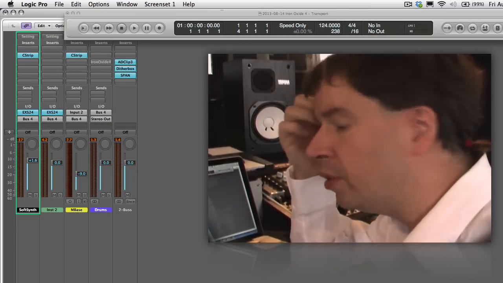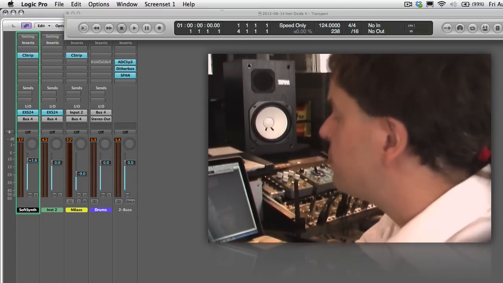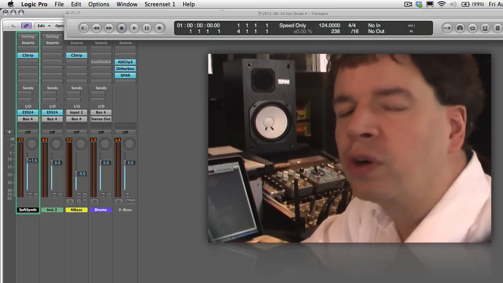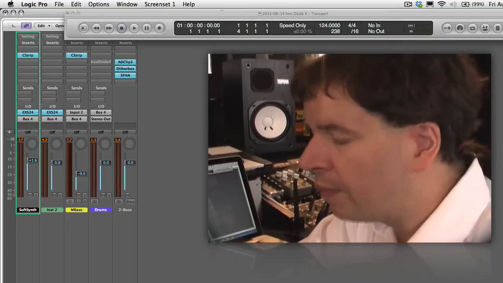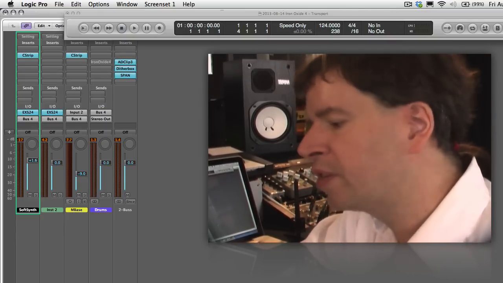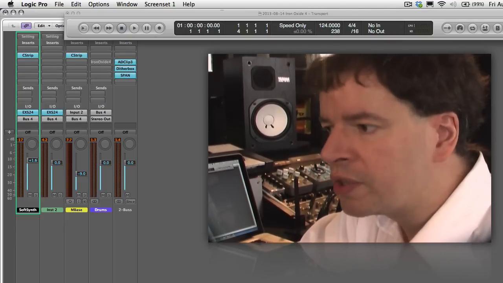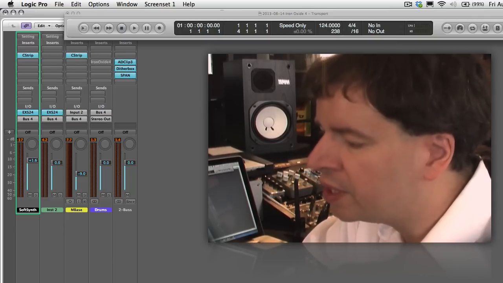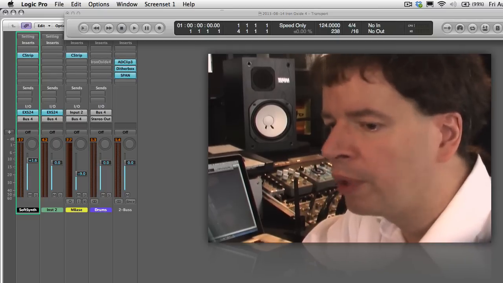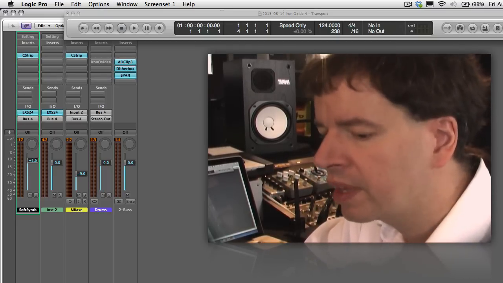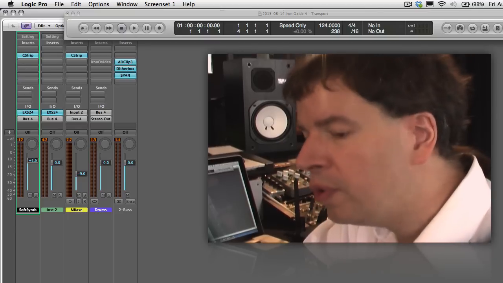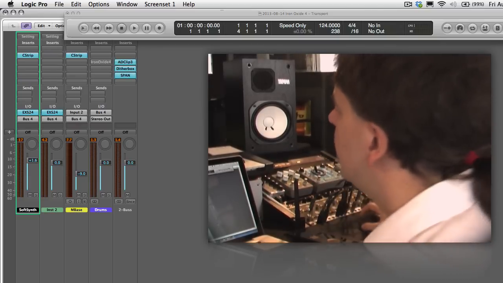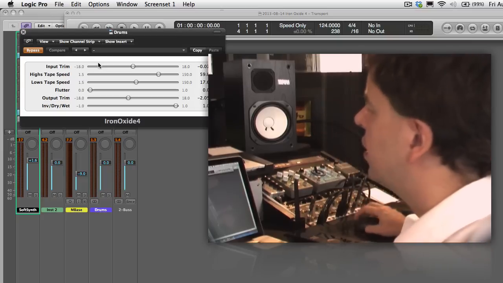But essentially, I've come up with something new to do with this stuff. And that's because one of my users asked me to incorporate a wet-dry control. Because they were like, I'm routing things to 2 different buses, can't you make this simpler for me? Well, as you probably know, Reaper already does that. Reaper includes the capacity to run wet-dry on all plugins as a matter of course. Logic does not. But there was something new that I figured out that I could do involving this control, and I'll show it to you here.